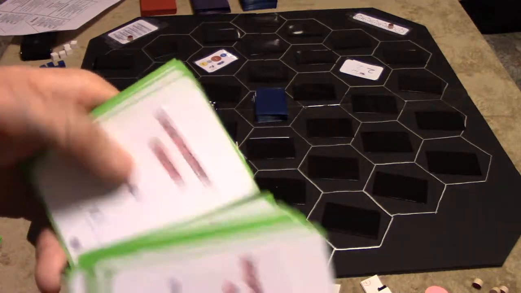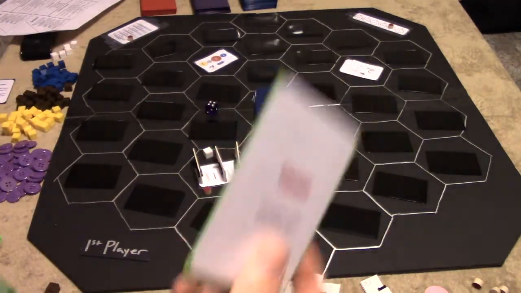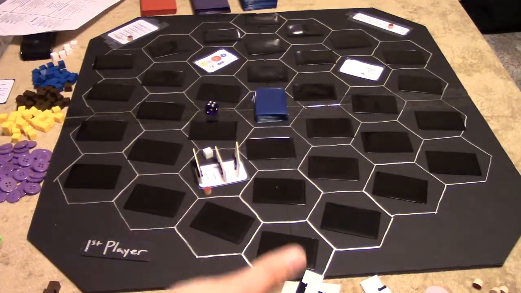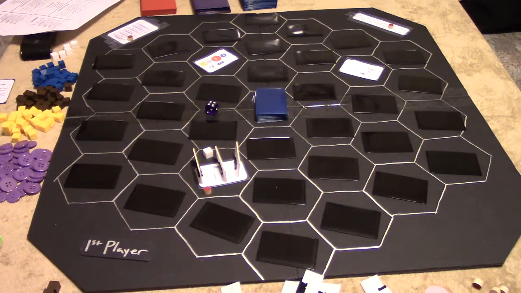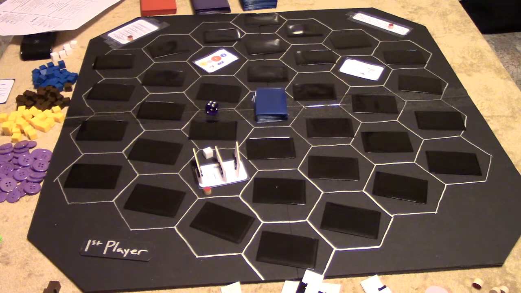But anyways, I'm going to research carriers. So, boom. Now, I can start building carriers. So, rather than just being able to build frigates, I can now build my carriers. So that's how the action phase winds up working.